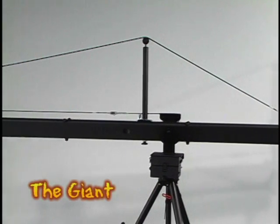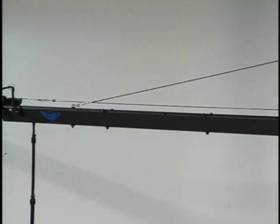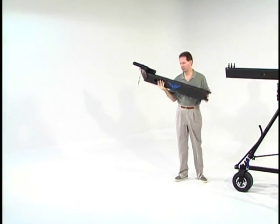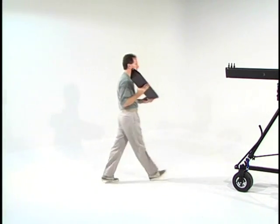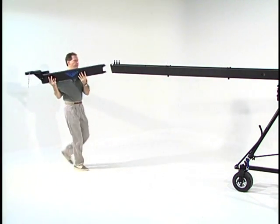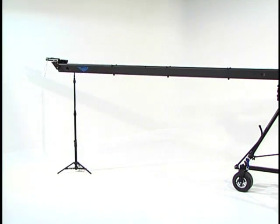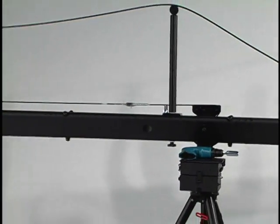The Giant has a 12-foot reach and a 19-foot height, and requires two significant changes over the standard model of the Triangle. First, you add two more sections of jib tube in between the pedestal section and the front section. And second, you use the strut and cable assembly to keep the jib arm straight.